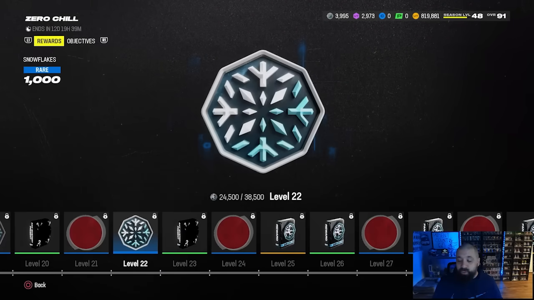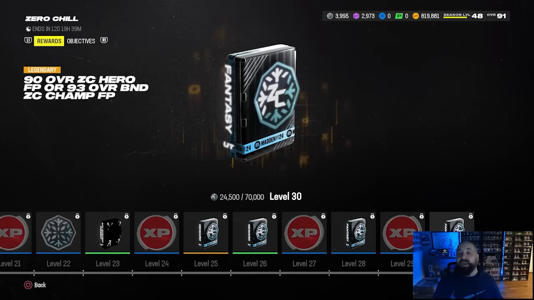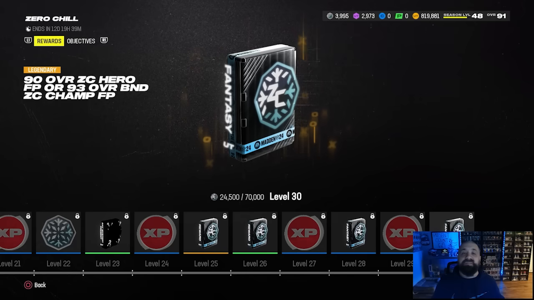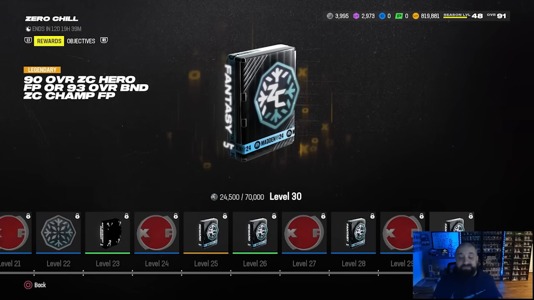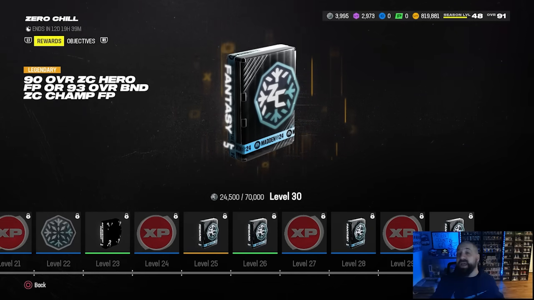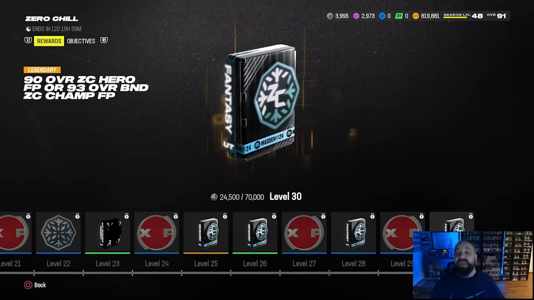and there's definitely enough objectives in the game right now to earn the proper XP to unlock this pack. One thing to note, this pack and maxing out this field pass was obtainable several days ago. If you unlocked it and you did not open up the pack, not even to look inside of it, it should have updated with all of the 93 overall cards that came out today.